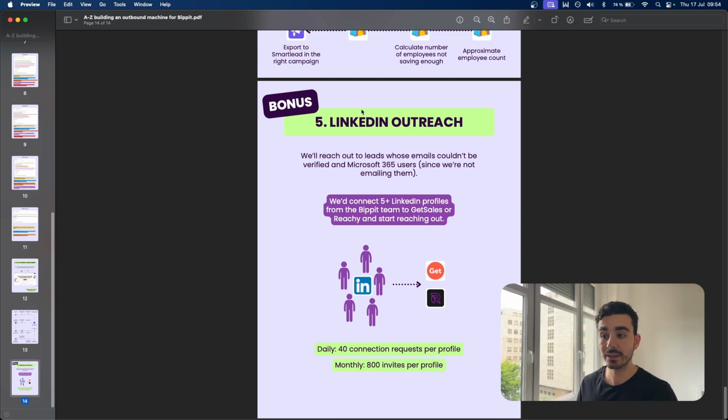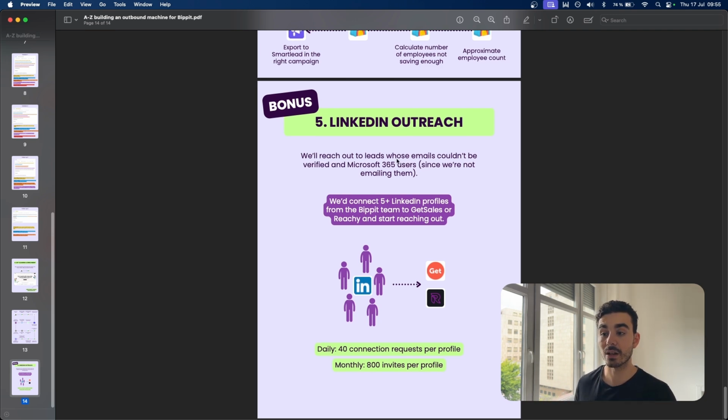And so with that, we could easily double our number of meetings because in general, even if the volume here is not that high, from those 800 invites per profile per month, probably we'll be able to send maximum 160 to 200 messages per profile per month because they need to accept the invitation, and the acceptance rate is never higher than 20-25%. And so we won't be able to send that many messages, but on LinkedIn, the reply rate and positive reply rate in general is a lot higher.